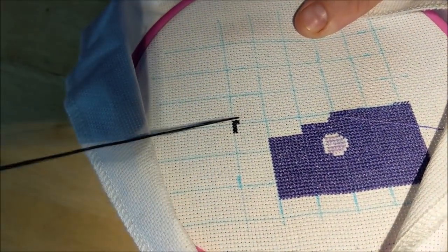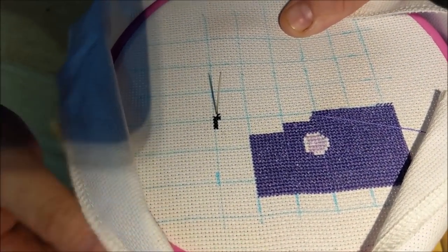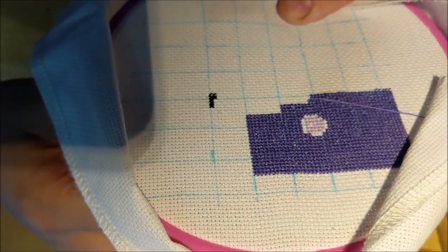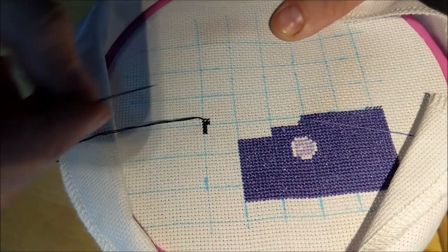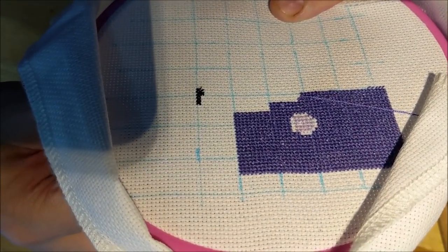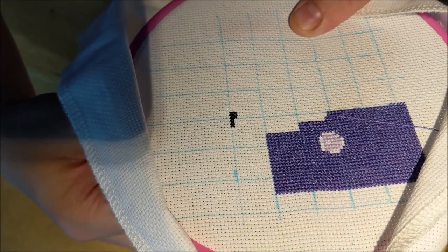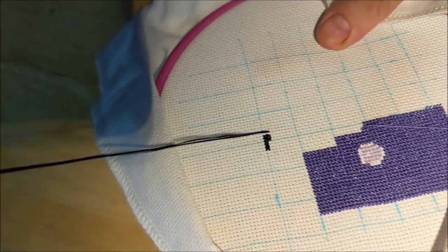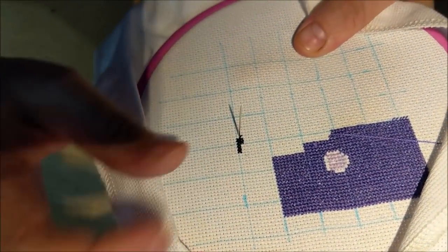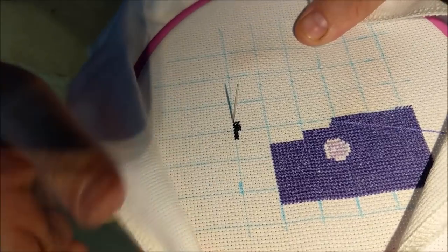You're getting fresh DMC from — my apologies to the French. I bought fabric and I think I told you guys I bought fabric before, but I just couldn't handle the fabric that they sent me. It felt thin, it felt like a lower quality. So I just couldn't deal with that. I had to get a regular piece of Aida and restart the project because I just wasn't going to deal with that.